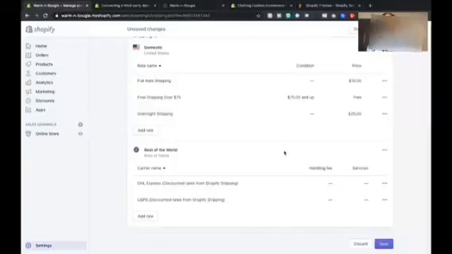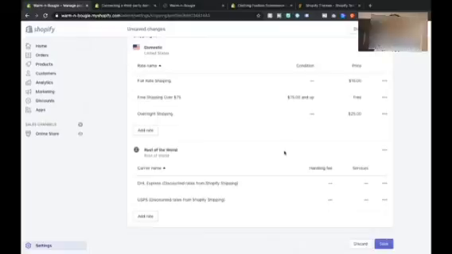Another thing you can do is have a flat rate international shipping fee. So maybe you realize that international shipping runs you about $20. You can go ahead and charge $20 as a flat rate shipping fee. And if anything goes over $20 in terms of international shipping, you're just going to have to eat the cost because you set a flat rate shipping of $20 for international shipping.